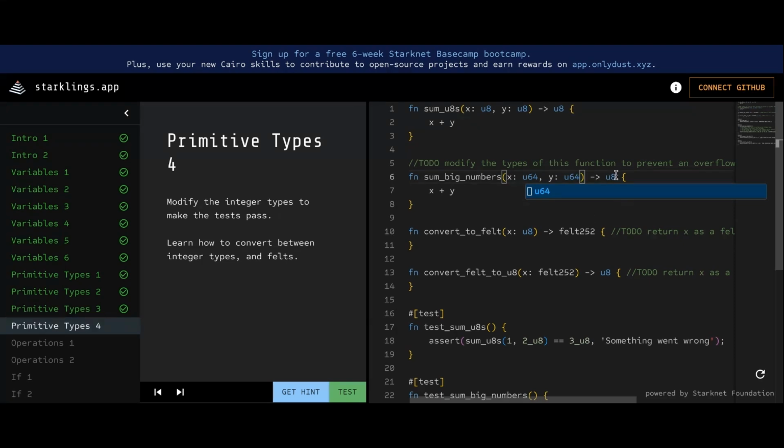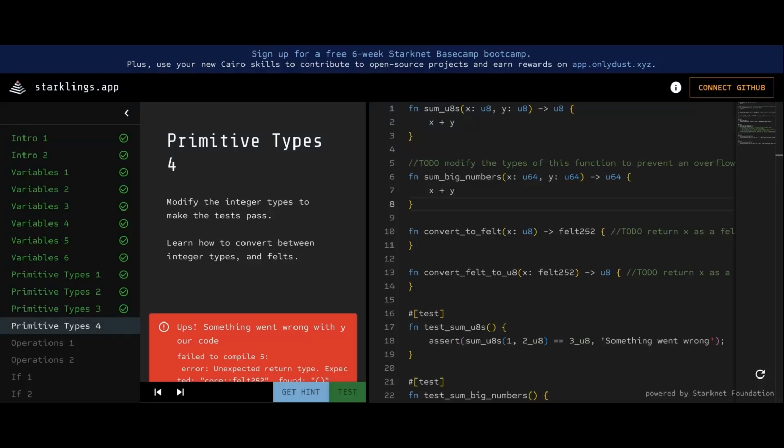U64 and the return value has to be U64. All right, let's test. Let's see what it returned.